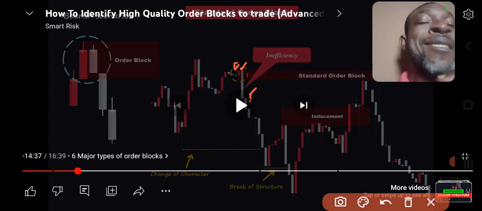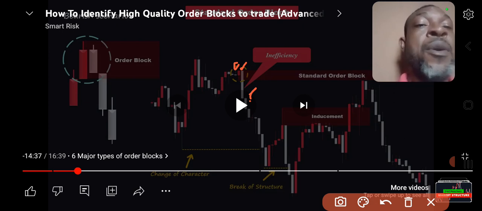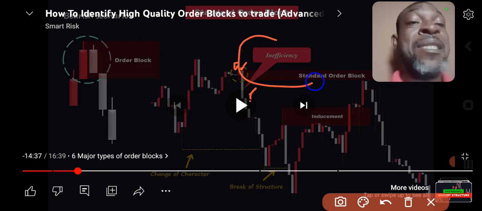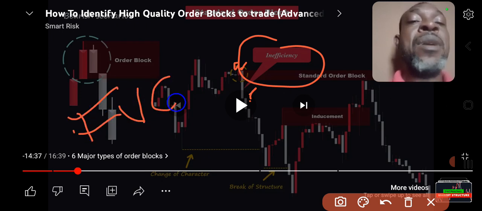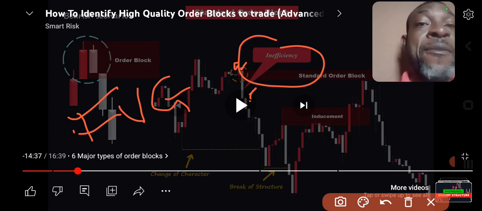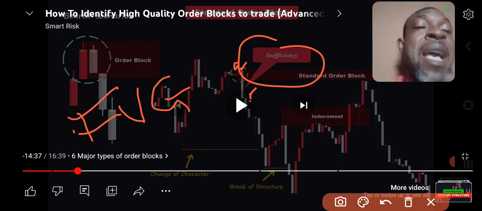Now, the candles normally overlap, right? They are supposed to overlap one after the other. When you have a break between candle 1 and candle 3, it creates an inefficiency in the market as described here. The inefficiency in the market as described here is also called fair value gap, or FVG. So when you hear about fair value gap, they're actually talking about market inefficiency as well.